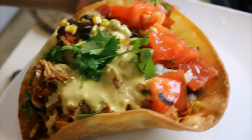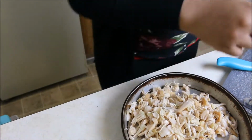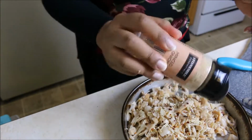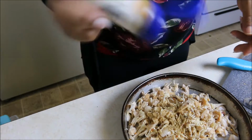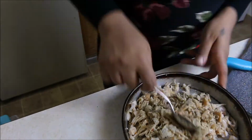So today we're going to make a taco salad, which is really good. I already showed how to prepare the jackfruit in my teriyaki jackfruit video, but basically you just take a can of jackfruit, make sure you get it in brine or water, and then you just break it up in pieces till it's in shredded pieces.